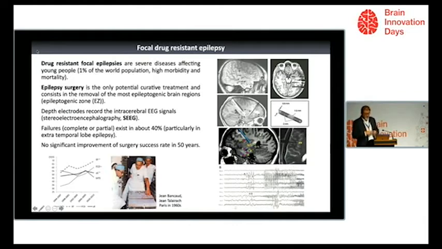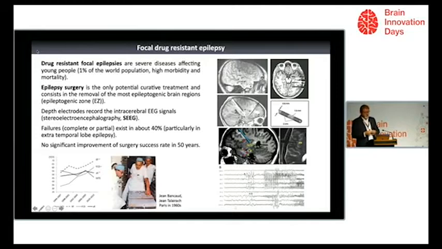And you see here on the bottom right some of the signals that we record during pre-surgical exploration. This exploration is invasive, so-called stereotactic electroencephalography. You insert EEG needles into the brain with 10, 15, or 20 electrodes, with which you can record the ongoing activity in the brain. Typically, the patient keeps this for 2 weeks in order to be followed, and so we can extract the information about the organization of the seizure activity.